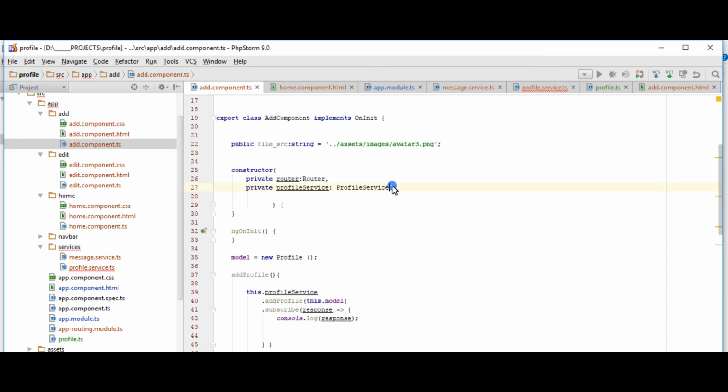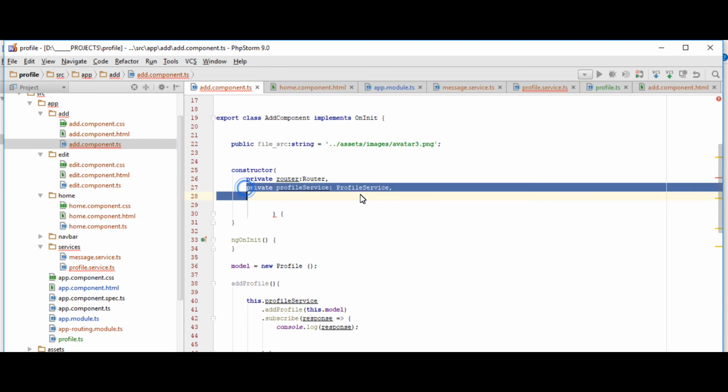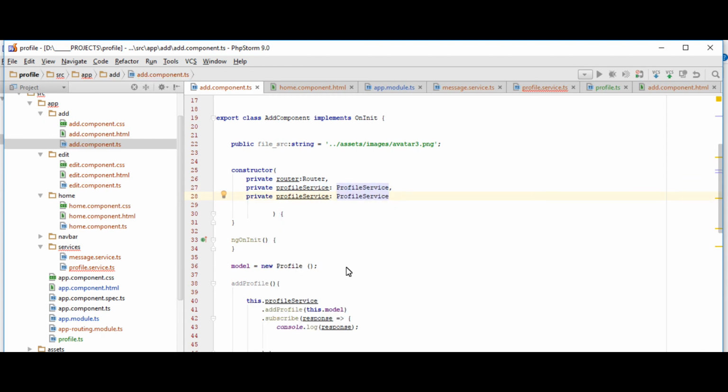Then inside our parameter in the constructor we have to insert that message service, defined as private because we just need to use that inside this component.